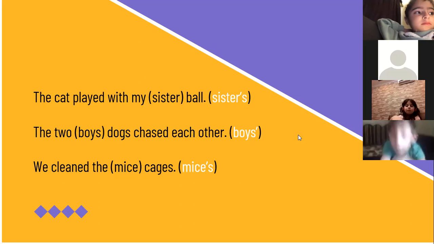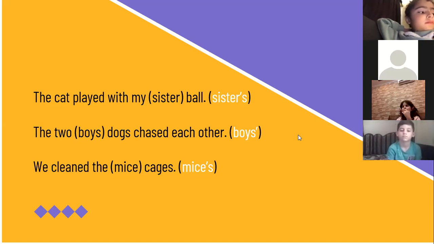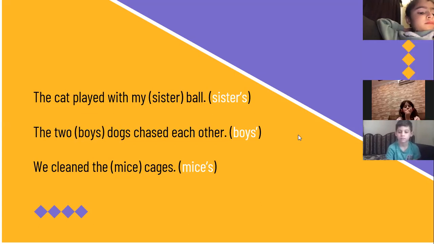But now we all know that some plural nouns do not end with a letter S, right? Like for example, men or mice. We all know that men is a plural noun, right? What should we do? Should we add an apostrophe after the S or before the S? I will tell you. To make a plural noun that does not end in S possessive, we add an apostrophe before the S. Okay, the same as the singular. Now, when you practice, you will get used to it.